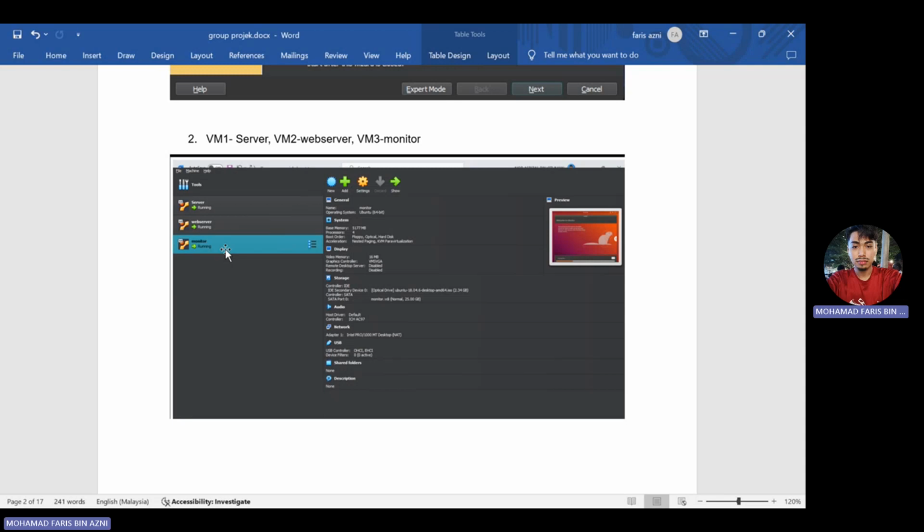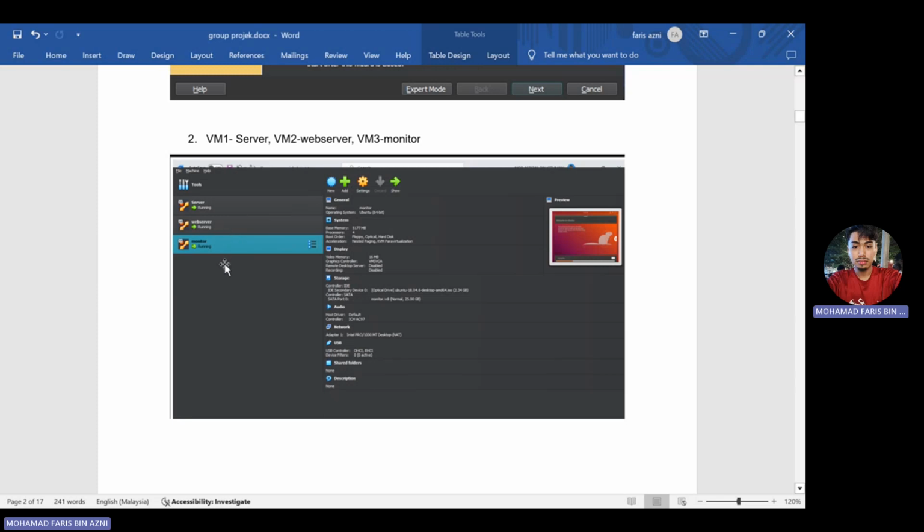For the first VM, which is the server, we need to configure Jenkins and Ansible. For the web server, we need to configure the web server.